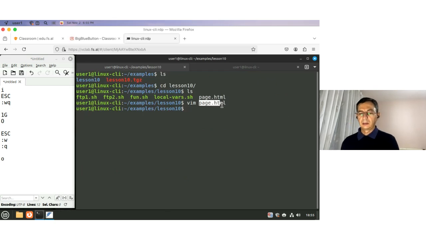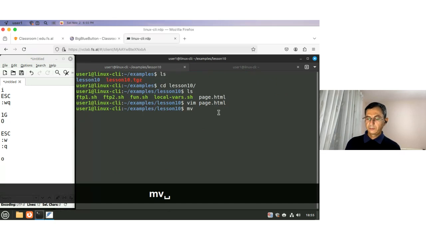So let's rename this to be a script. Move another page.html.